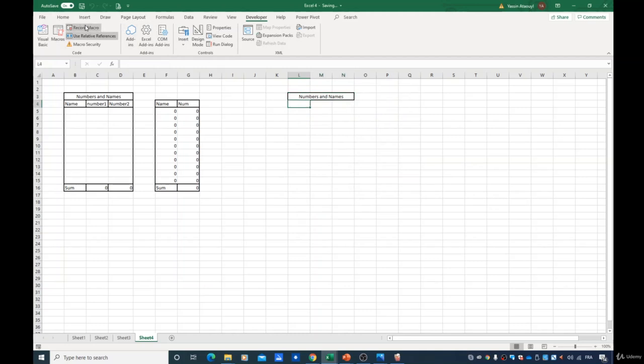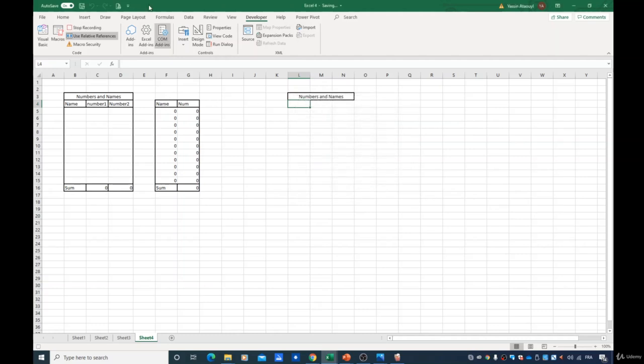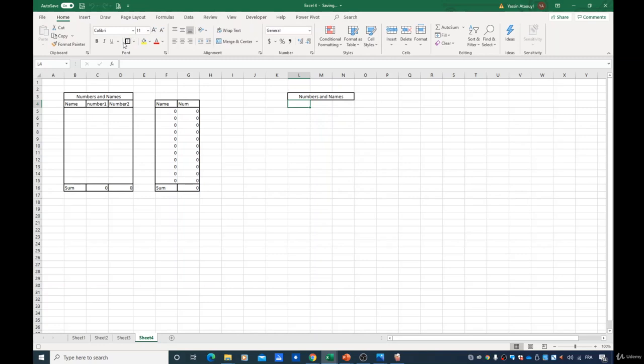So as I said, second step is recording our macro. So we click on record. It's gonna be project number 2, step number 2. So pretty simple. All right, so right now we are going to record our macro. So here we'll have name. The first thing that we are recording will be our name. Then we are going to record number 1. So we'll write down number 1 here. And here we'll have number 2. So right now we have everything that we need.